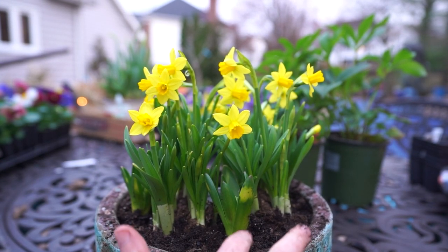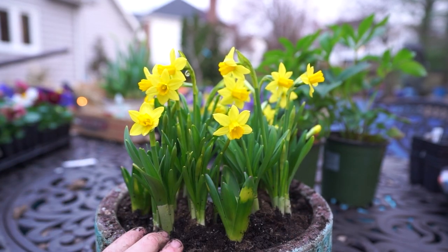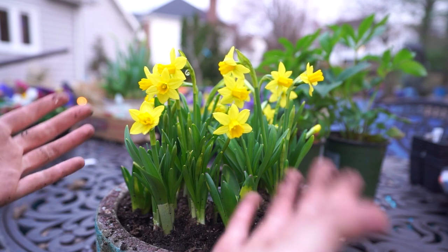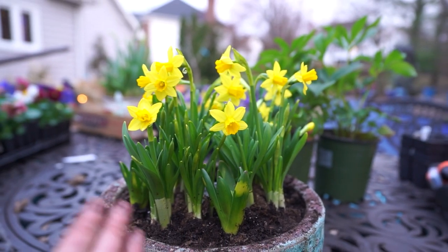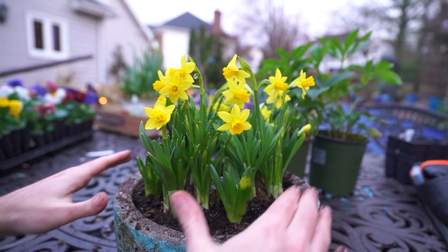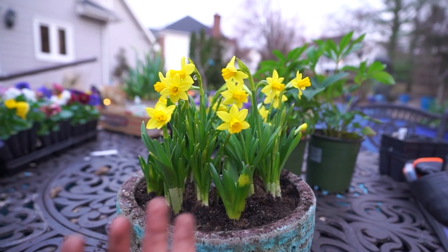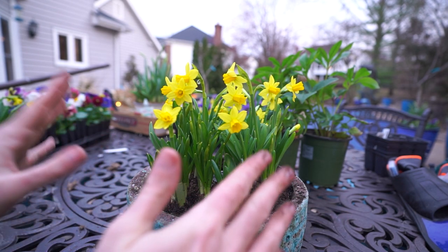I do want to make sure to get those violas in there, maybe some lobularia — something that's going to continually bloom, even though these will bloom for a while. I won't be planting this up with summer annuals until probably May, which is about eight weeks away. The hyacinths — once they're done, they're done. I'll cut the flowers off and let them chill out after they brown out, same with the tete-a-tetes. They have a nice grassy texture that'll look really nice and springy with some violas in front. Or I could tuck some sheet moss, tumbled glass, or gravel into these crevices to cover the soil surface.